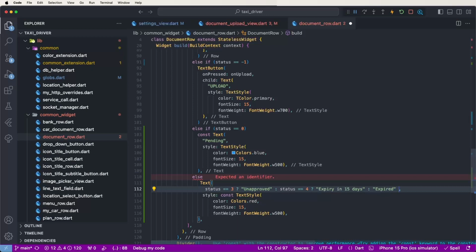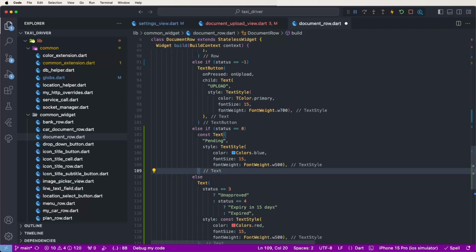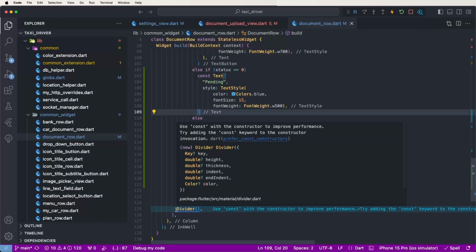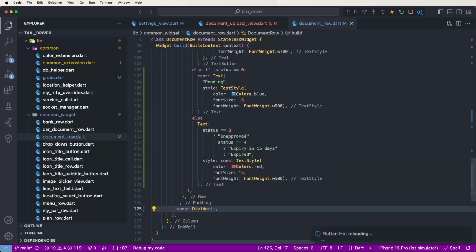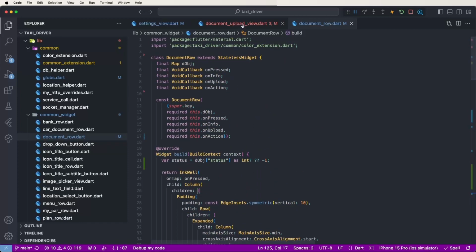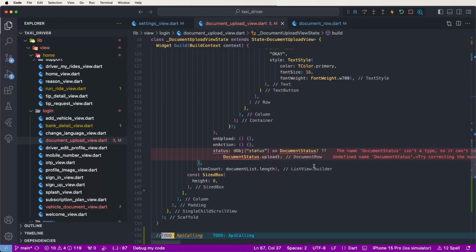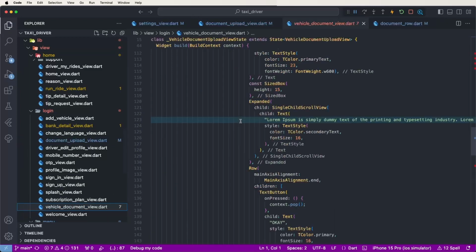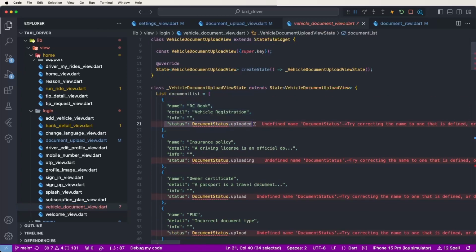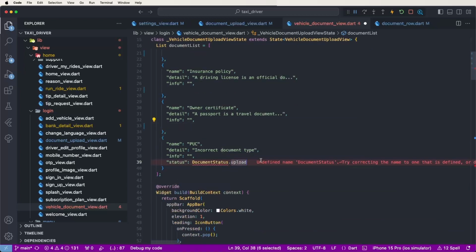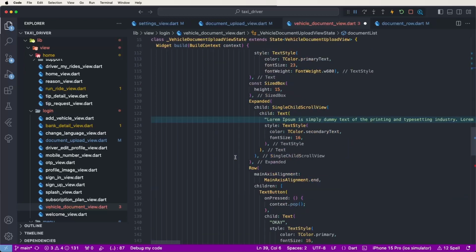Like this, showing here, remove the comma, and set the data like this. We also need to set the const value for this row. Now we need to fix the errors here, because we need to remove the status. First of all fix it here, and also the errors need to be fixed. Remove the status here. Also here.